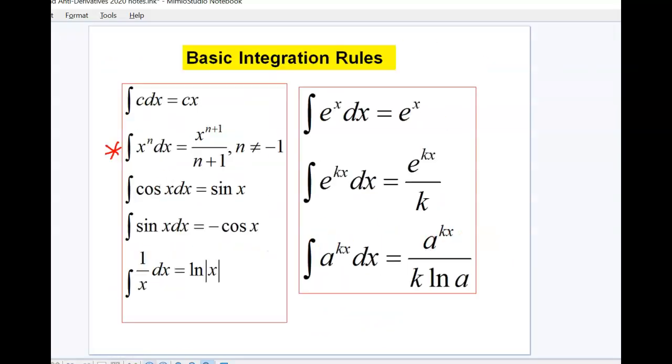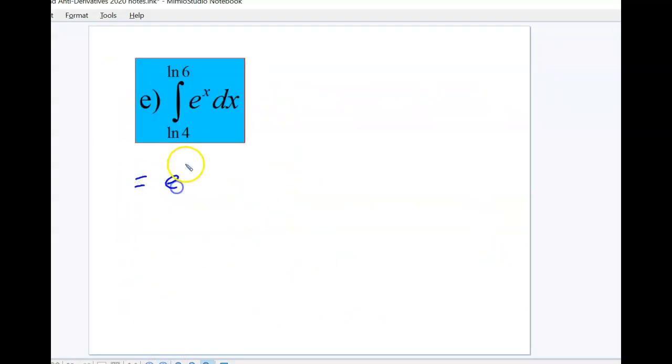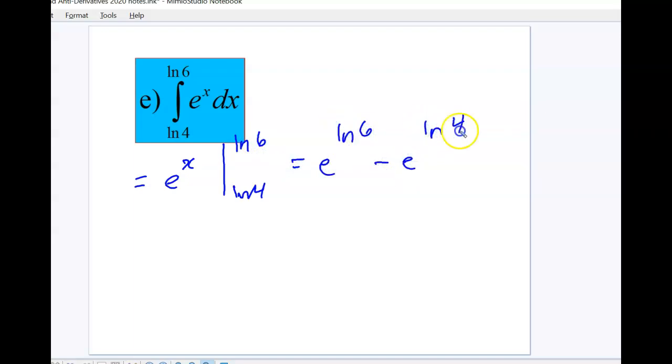Okay, this next one, I have e to the x, and again, if we look back at our derivative or integral rules, the integral of e to the x is simply e to the x, because the derivative of e to the x is itself. So the integral of e to the x is e to the x, evaluated from ln 4 to ln 6, so this equals e^(ln 6) minus e^(ln 4). And if we go back to our properties of exponentials and logs, if I have e raised to an ln, it just ends up being whatever number is inside the logarithmic function, and e^(ln 4) ends up just being 4. So this ends up being 6 minus 4, which is going to be 2.